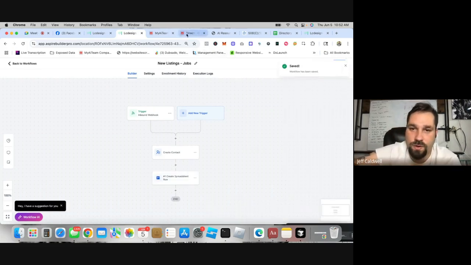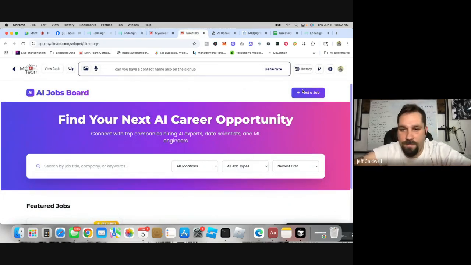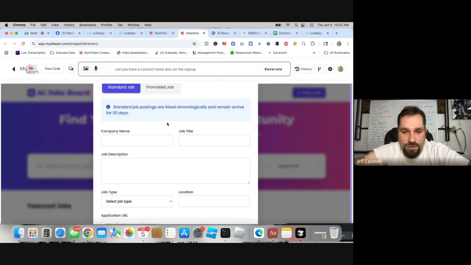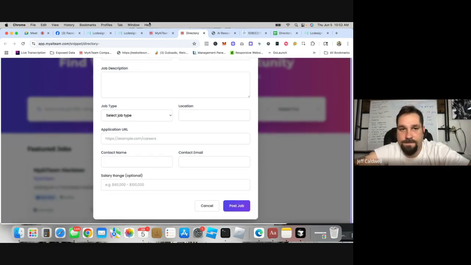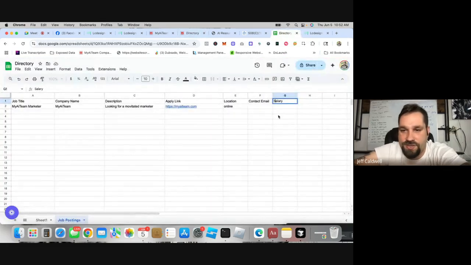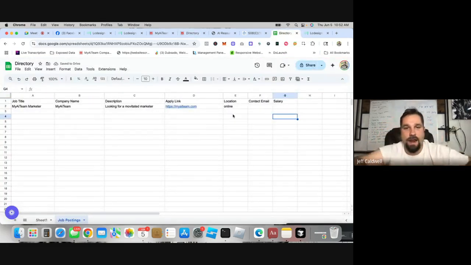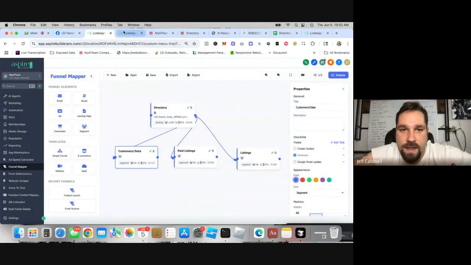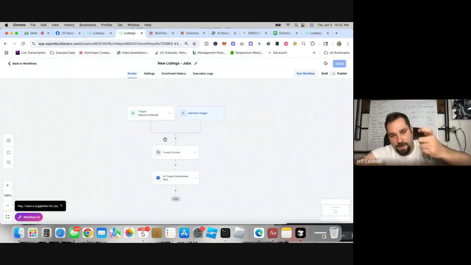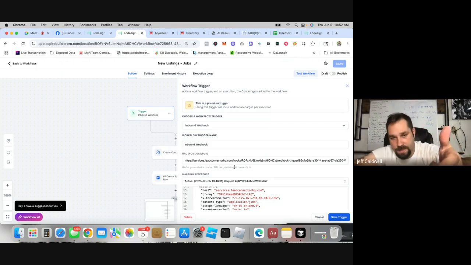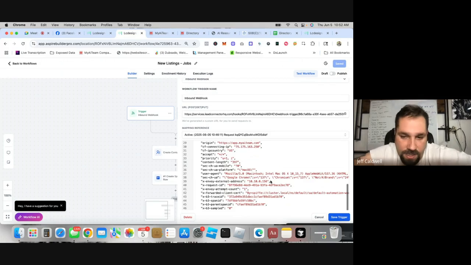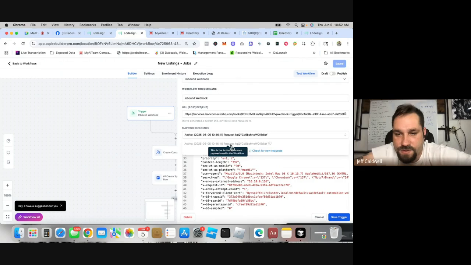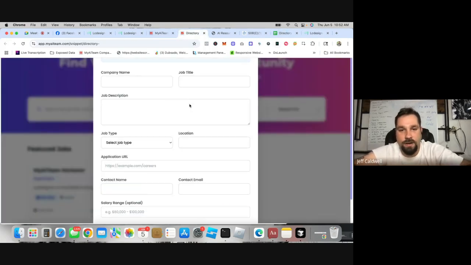So here's what's really cool. This just updated, so now if we go hit post job, and then company name, job posting, search, location, contact name now, and then contact email. Okay, nailed it. So this essentially sets up our entire area with this connection here. If I wanted to update something, I need to resend the webhook. So literally, if I wanted to update this right now, you see how we don't have all the mappings, right? Well, if I want to update this, it only has one active, this one right here. I literally need to go in here and resubmit this.